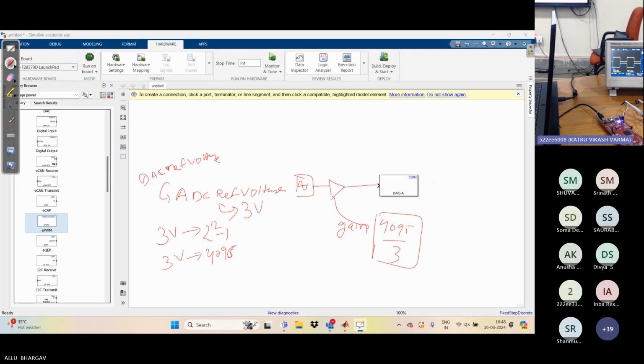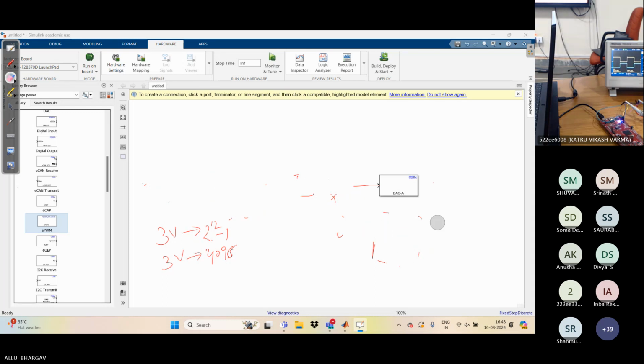So let's see now an AC signal, like a sinusoidal signal, and how to give it to the DAC. First I'm taking a sine waveform.